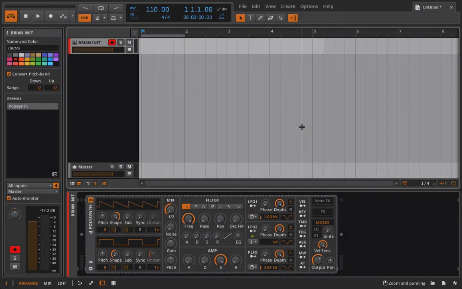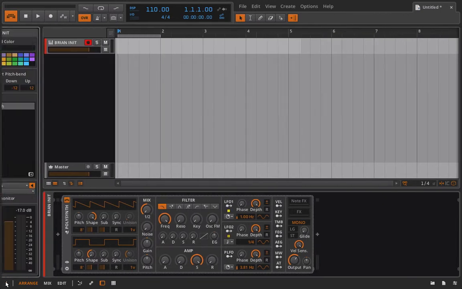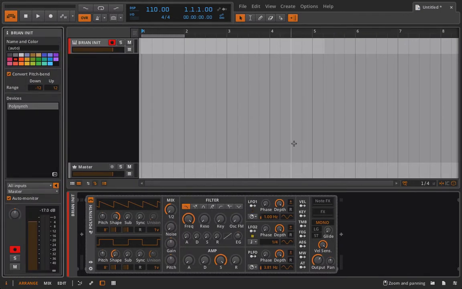This is lesson 5.58, and in this lesson I'm going to cover the various expression controls that we have inside of the Polysynth and one that's outside of the Polysynth, which is the pitchbend, which you'll find inside of the inspector panel here. So in order to get this to work, you actually have to have a MIDI keyboard or some kind of MIDI device that has velocity sensitivity, a mod wheel, and aftertouch. Lucky enough, I do have one sitting next to me.